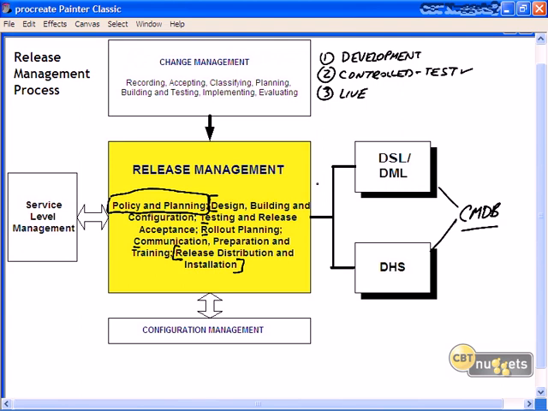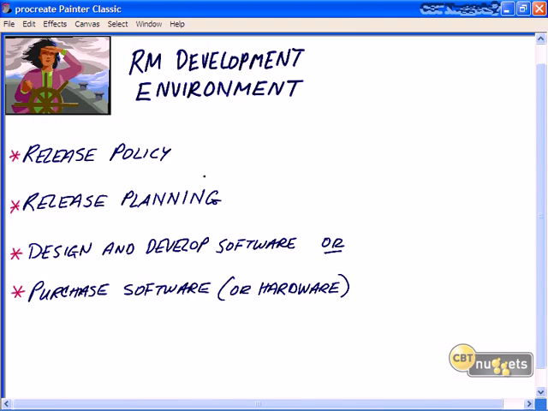Now, before we move on and talk about each one of these environments in detail, I want you to make sure that you understand this diagram and that you can see the synergy here. All of this is driven by service level management, okay, based on our agreements. And then you've got change management, release management, and configuration management working in concert. And then, of course, that's going to generate stores, okay, hardware stores, definitive software stores or DSL libraries, and DMLs, definitive media libraries, and then information about all of these stores is going to be inputted into a database called the Configuration Management Database.